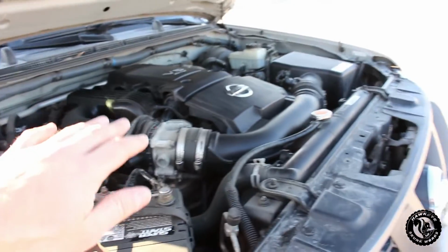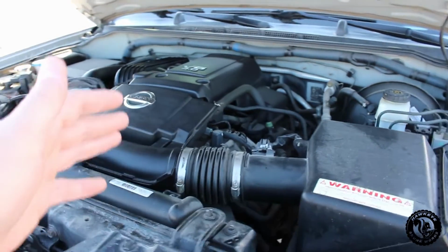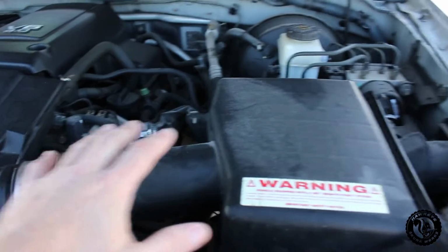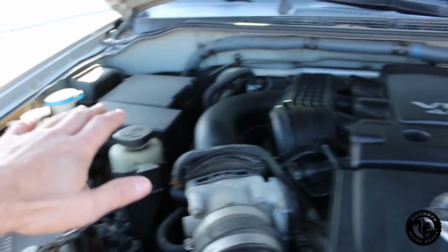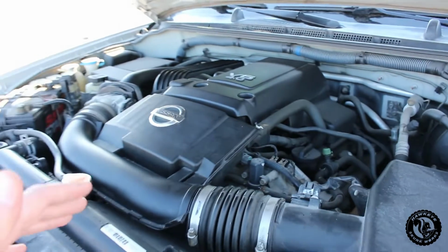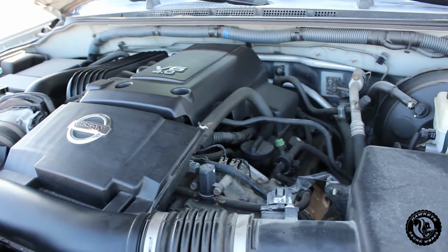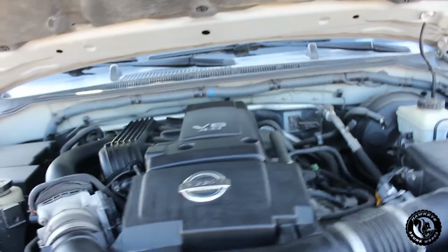I will say this is a very smooth running engine. It's got plenty of power. I'd say it's very comparable to my 05 4Runner. It is louder. I don't know if it's just because there's a difference in sound deadening in the firewall. I feel like a lot of it is induction and vacuum noise, which the intake is on the driver's side on this as opposed to my 4Runner, which is over here. And it could just be part of that, but overall, even though it is a very smooth, good running engine, it is a little bit louder. There's a little bit more mechanical noise, a little bit more feel, which I personally don't mind, but that is a difference between this and, for example, my 4Runner.